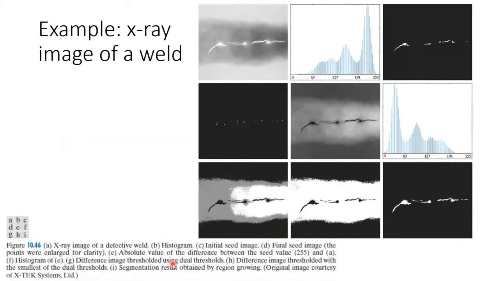That's quite powerful, a very direct method if you are in an industrial setting. So this is an example of an X-ray of a defective weld. Someone used a welding here, and you see that there are cracks in the weld. How do I know that they are cracks? Because light passes through cracks, right? The light does not pass through the metal, but if there are cracks, you're going to see pieces of light.